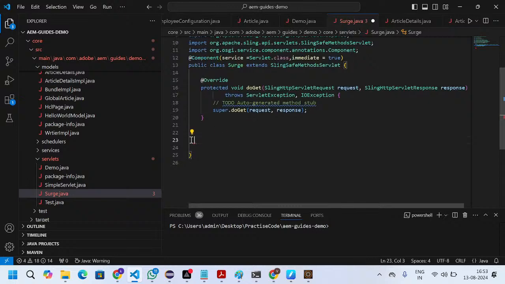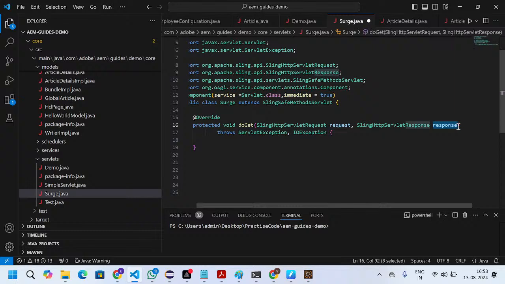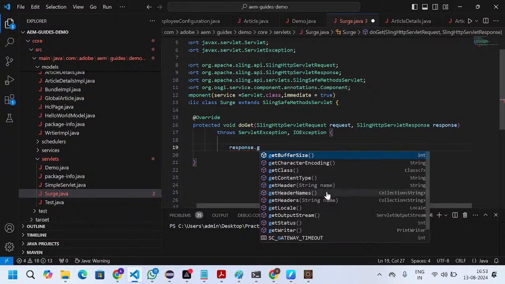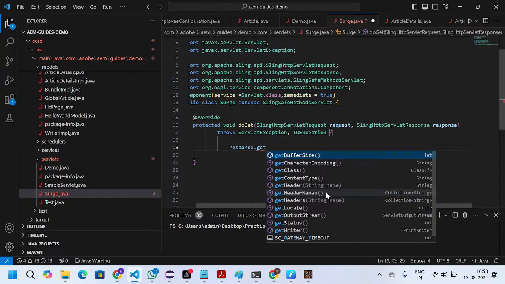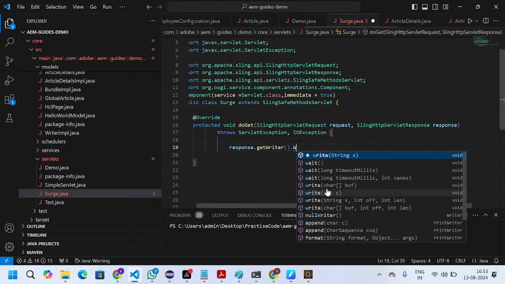And here I am passing some dummy message. I am using response.getWriter().write.